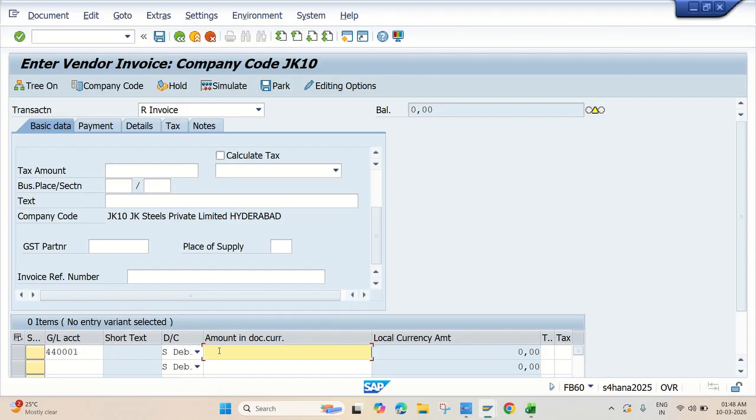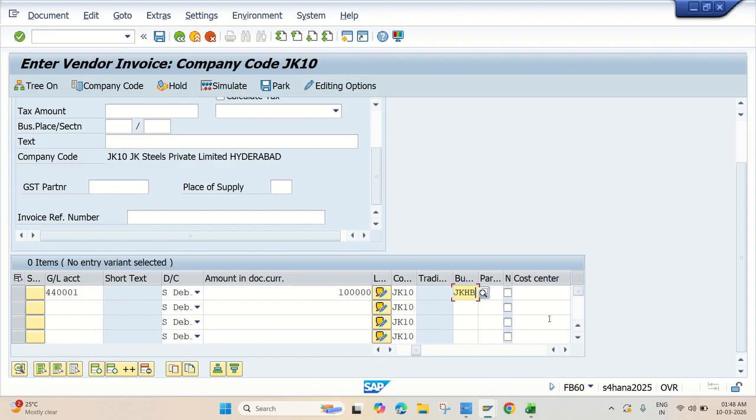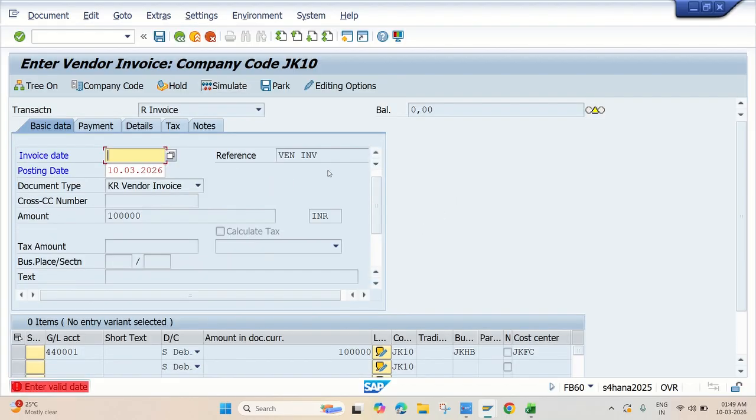Okay. So it's a debit amount 1 lakh. So it's an expense. That's why you need to give cost center. So business JKHP, cost center JKFC. Enter.